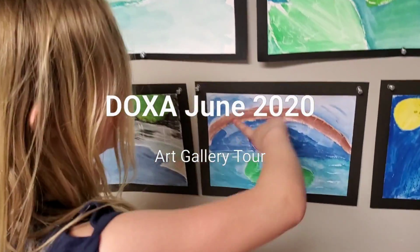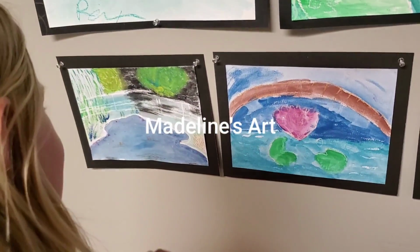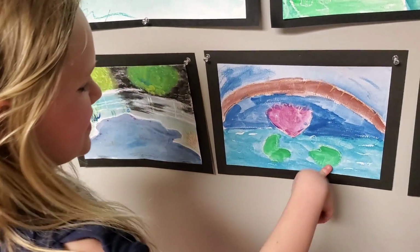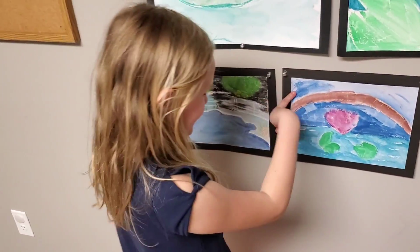This is a bridge. Okay, it's really bad under a bridge. Poorly, very poorly drawn. Really bad water, sky, bridge, sky.